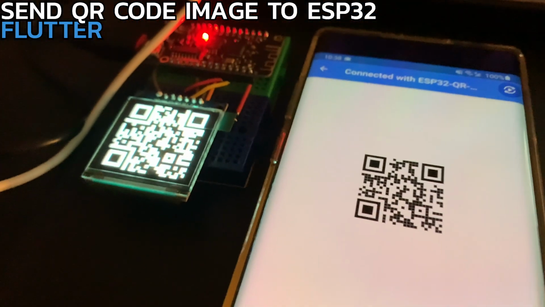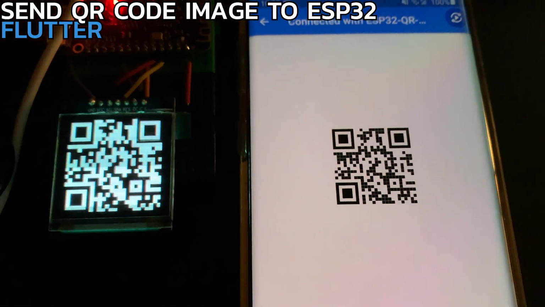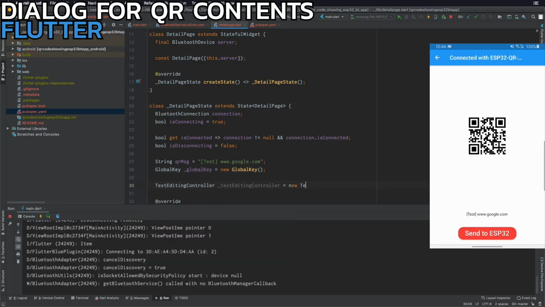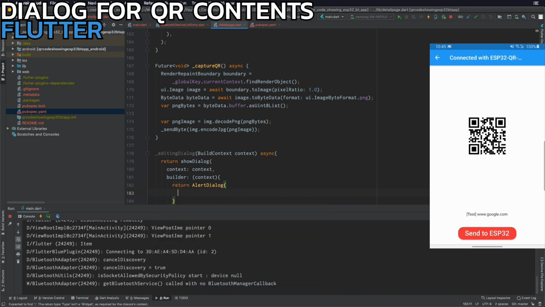Let's add a simple pop-up dialog so that you can modify the contents of the QR code in the app. I'm going to create a text editing controller to receive input from the user. Also, I'm creating a function called editingDialog to make it easy to pop up. Simply create an alert dialog and add a text field in the content to receive user input.